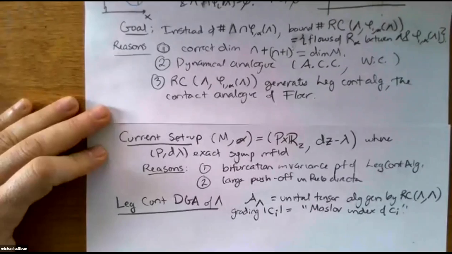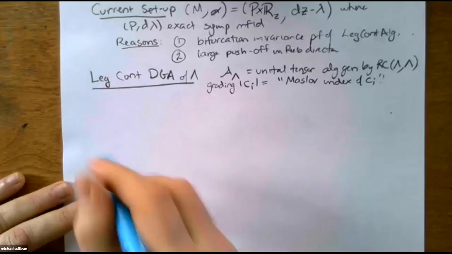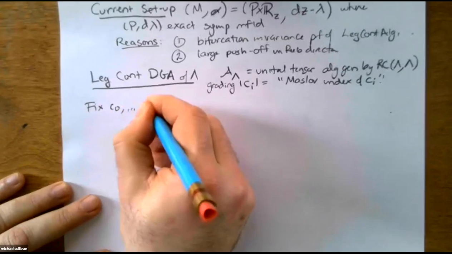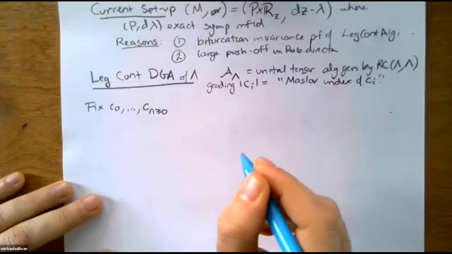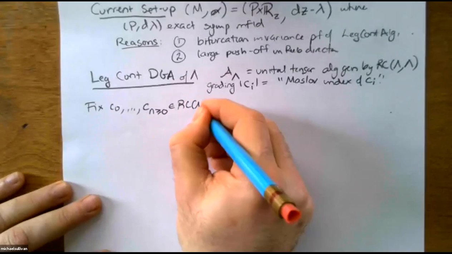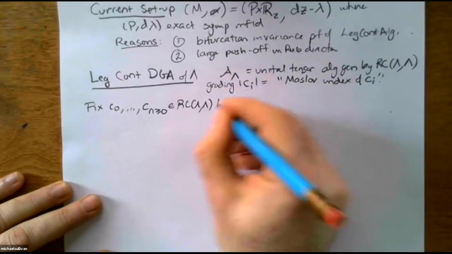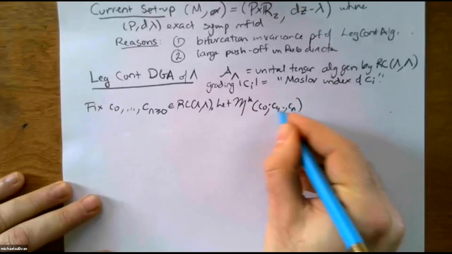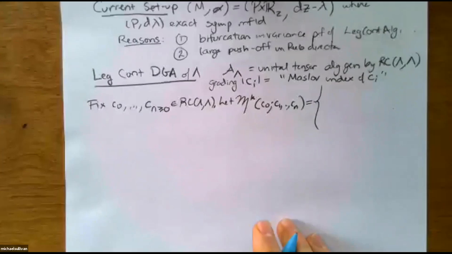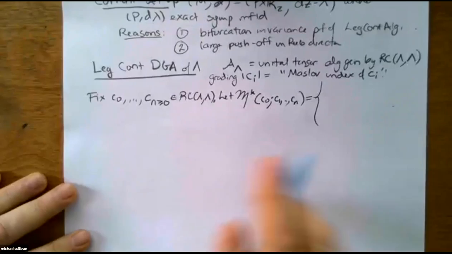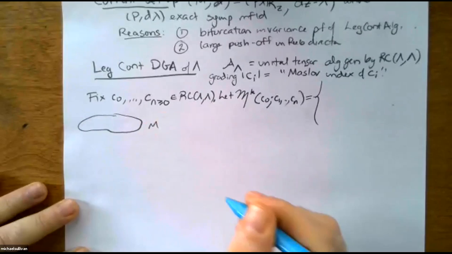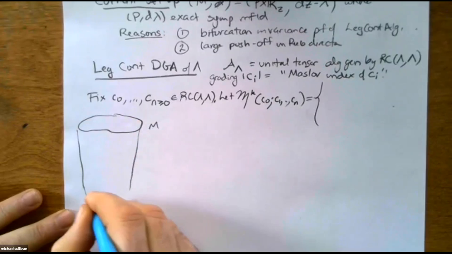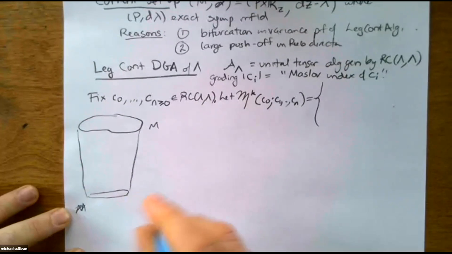Now comes the interesting part. Then we have the differential. Let's fix some chords, c0 through cn, which might also be c0. So these are Reeb chords. And I actually need more than just rigid moduli spaces. I need k-dimensional moduli spaces, M_k(c0; c1 through cn), where this might be an empty set. So this is going to be equal to, maybe I should actually draw a picture here. Right, so here's the symplectization picture that we need for this story. We have our symplectic manifold M, and we look at the symplectization, which is a symplectic manifold.